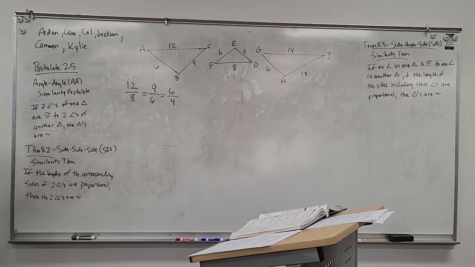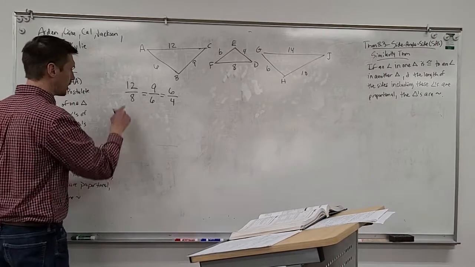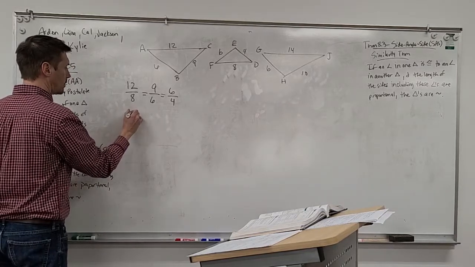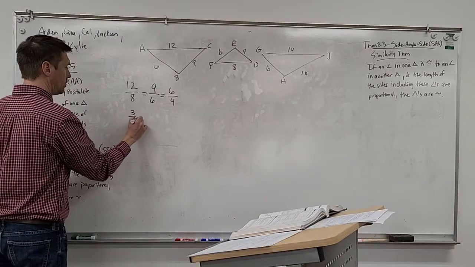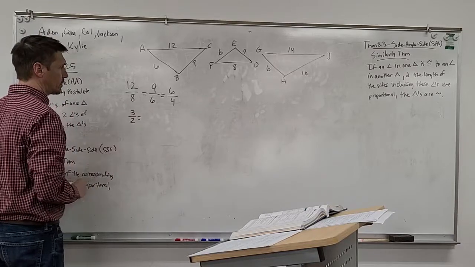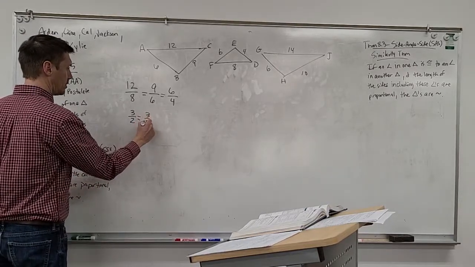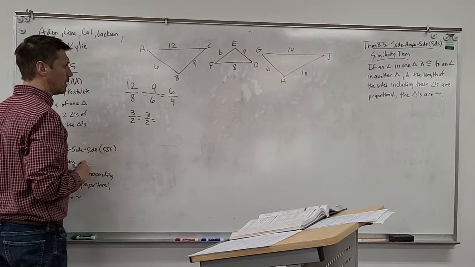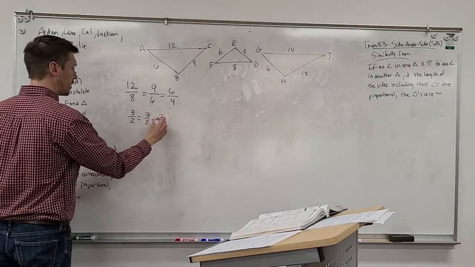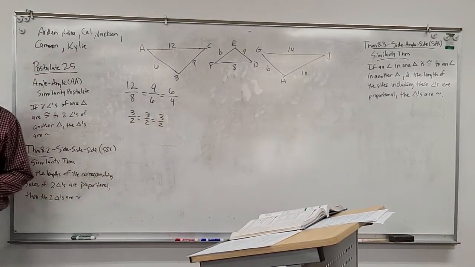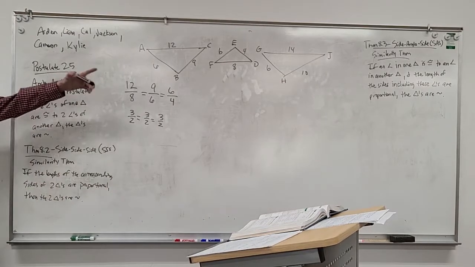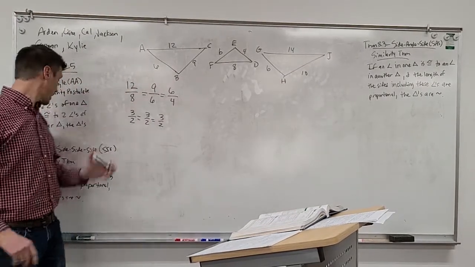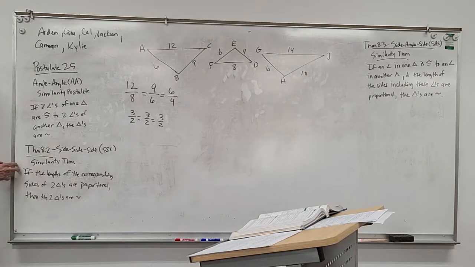No? Okay. So do these fractions all reduce down to be the same thing? This is divisible by 4, top and bottom, so that's 3 over 2. Top and bottom here are divisible by 3, so that's 3 over 2. Top and bottom here are divisible by 2, and that's 3 over 2. You guys see that? So clearly these two triangles then, by this theorem right here, are similar. And how would I write down that similarity statement for the two triangles?